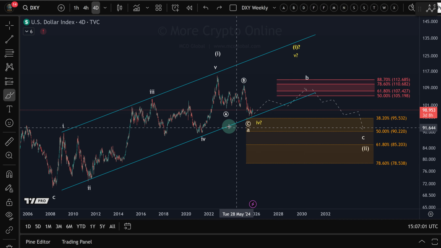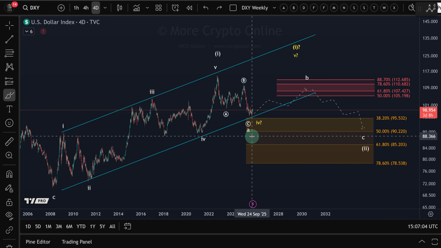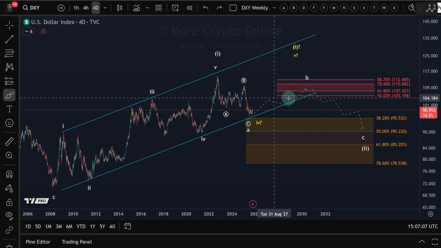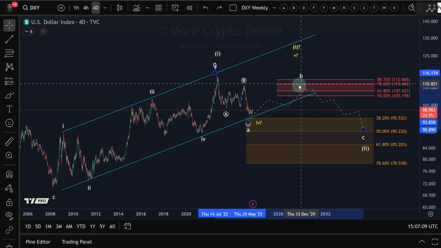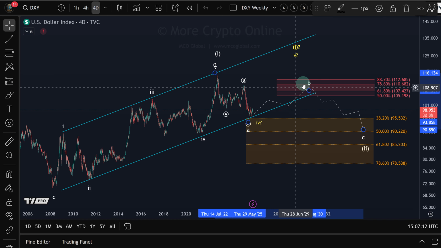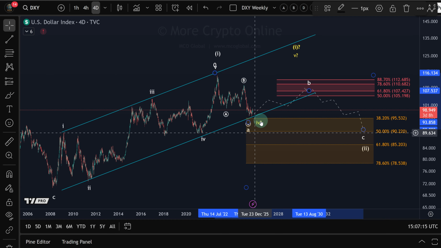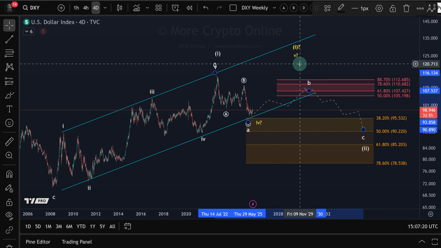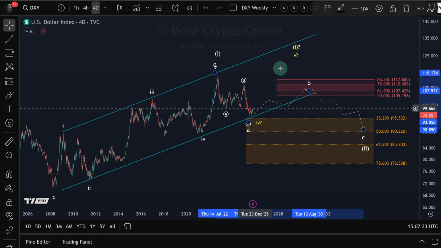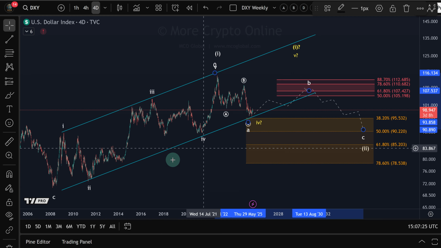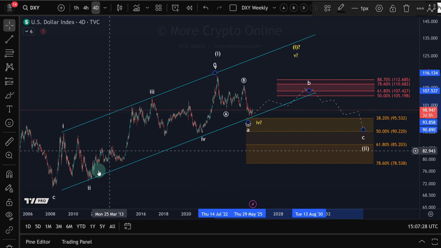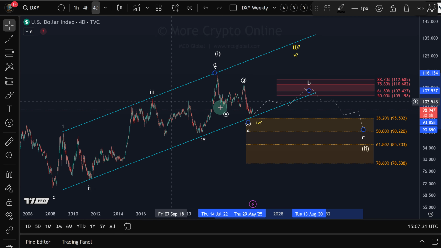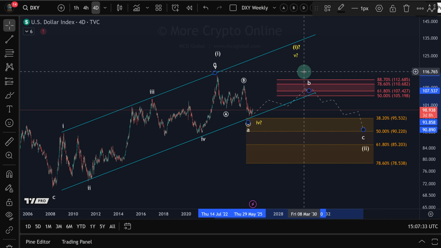I'm very neutral between the white scenario and the yellow scenario. That will probably not become clear until we see more price action to the upside, because in the yellow scenario, the 5th wave to the upside could take us higher, possibly into the $120 region, absolutely over several years. It would be a rally that takes some time, not as aggressive as this 3rd wave here, but more like a 5th wave up, which might be choppy, and it would be an ABC structure, as far as I can tell.